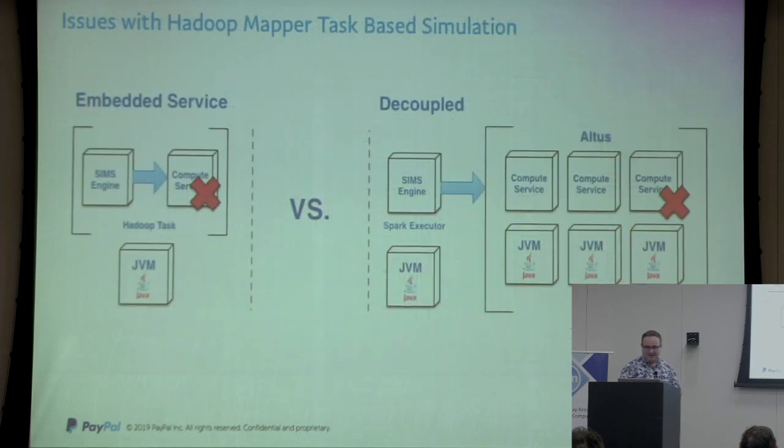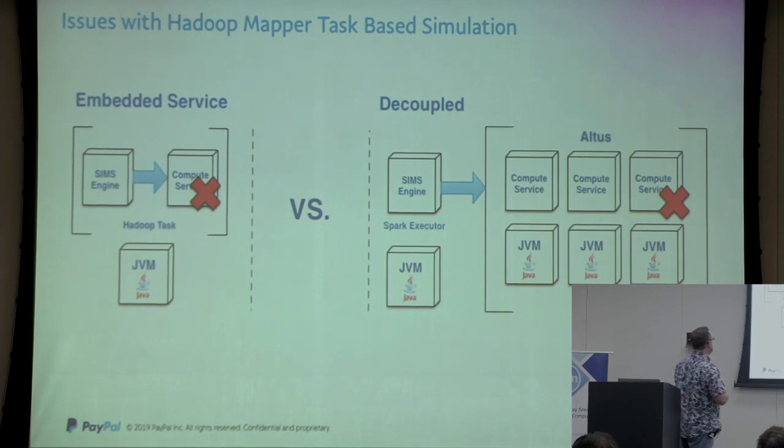And this is a visualization. To the left is the classic Hadoop solution, right? Once the compute service dies or anything happens there, most times the data scientist says, well, I don't have confidence in the results. Yeah, you got 90% of it, but I need that other 10%, just rerun it, right?